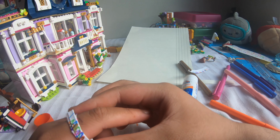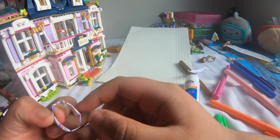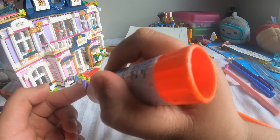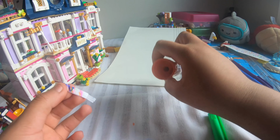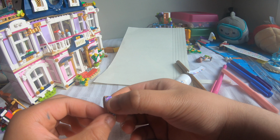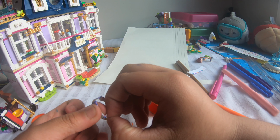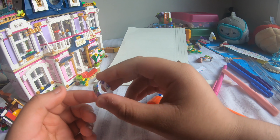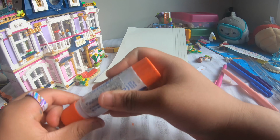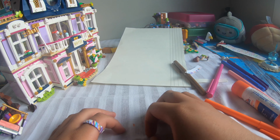Now let's see if it fits in your finger. If it's like too wide, just adjust it really quick. Now put in your finger, yay! Now you have your own ring. Okay, that's only like 3 hacks to do.